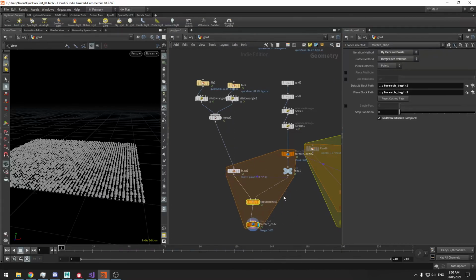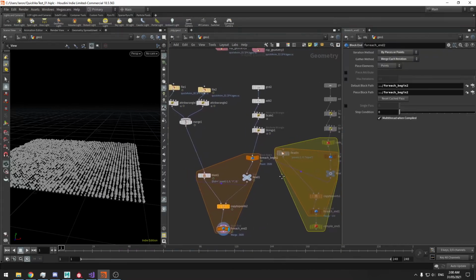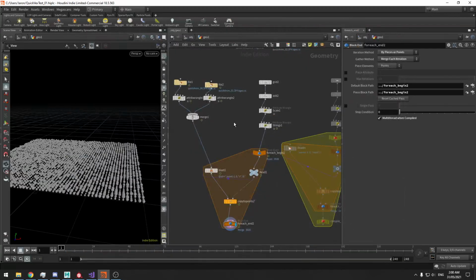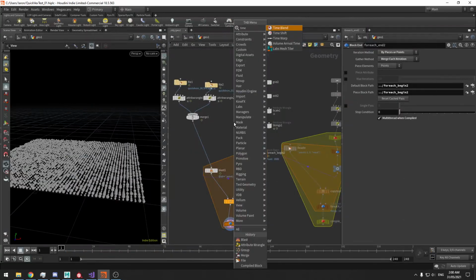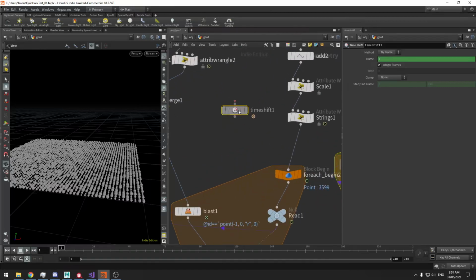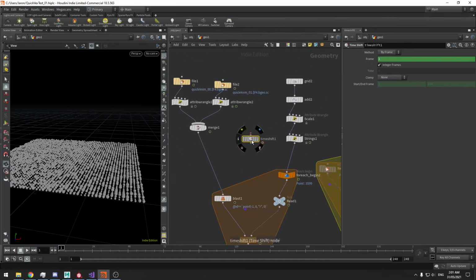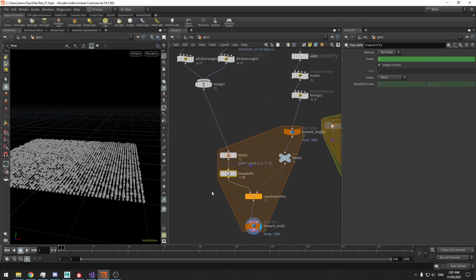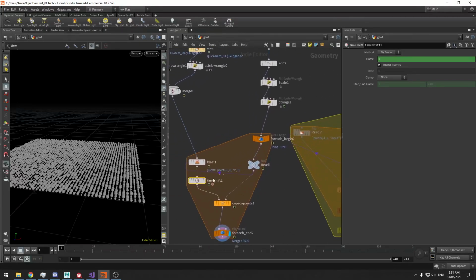But what we would do here as well, with the frame range, we would do like the frame. So we would do a time shift, and the time shift is also non-compilable, unfortunately. So what would happen is you would have to have this time shift working as well in a non-compilable block, so you can't compile this. But let's just leave that time shift out of it for now. You can see how slow it's going. It's got to go over every point.